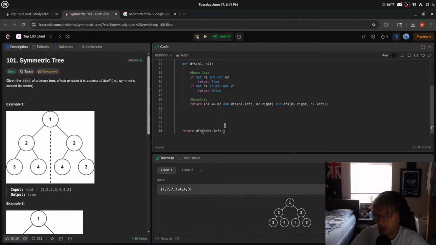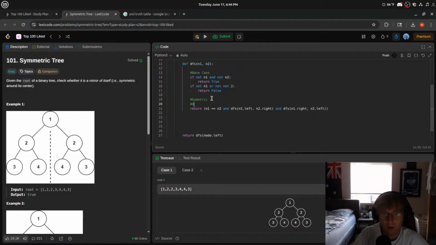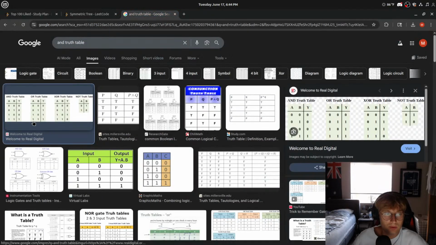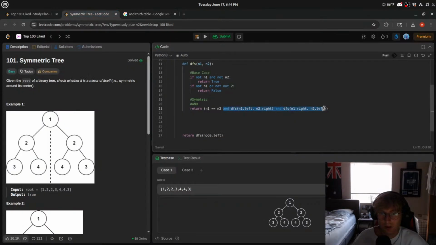The reason why we use the double and here is because we look at our truth table and we're like, okay, well, two 1s are always going to be a 1. So if one of these three is false, we're going to return false, and then we're just going to keep returning false every single time till we get to the end. So every single time it needs to be true, and then we're going to return true. I think this should be right.